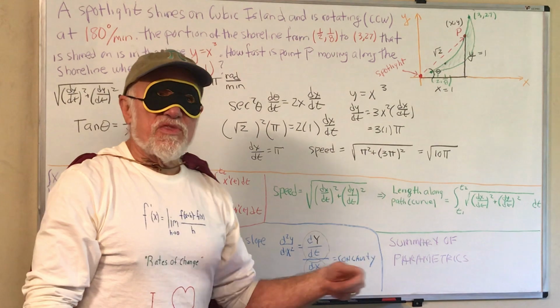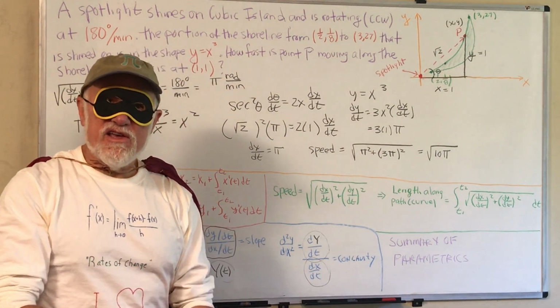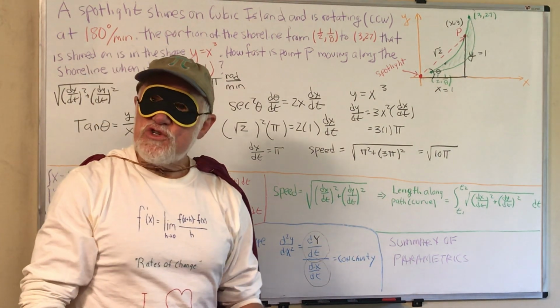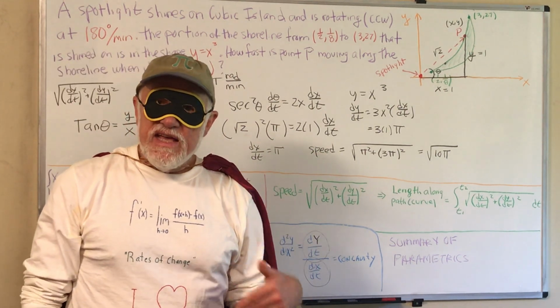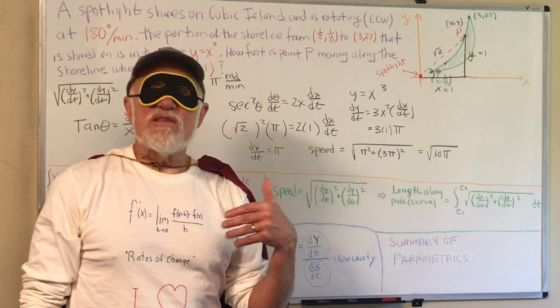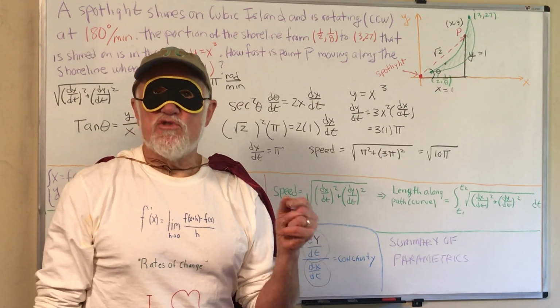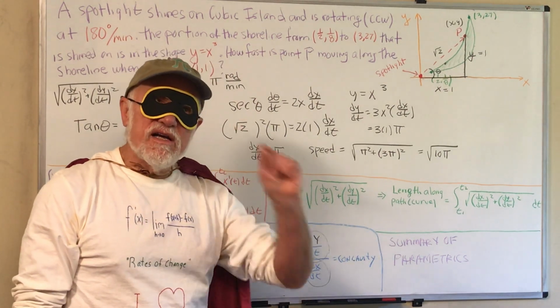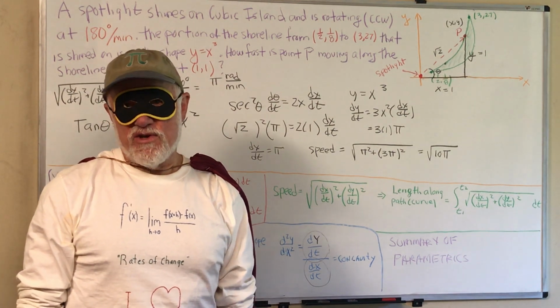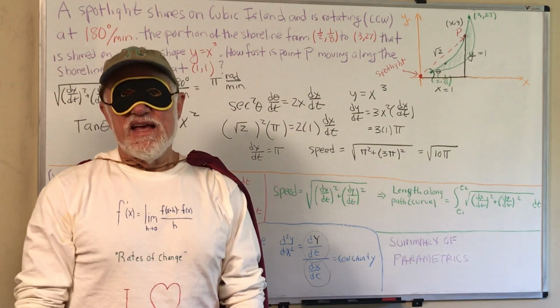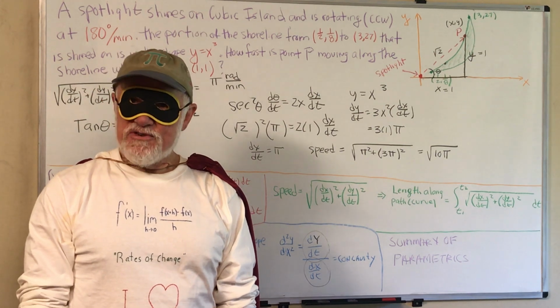I did show you some things about how to find areas and volumes of revolution and surfaces of those volumes of revolution, but really that's not the most important use of parametrics. It's really movement along lines that are going to be the best use of parametrics. So anyway, that takes care of parametrics.